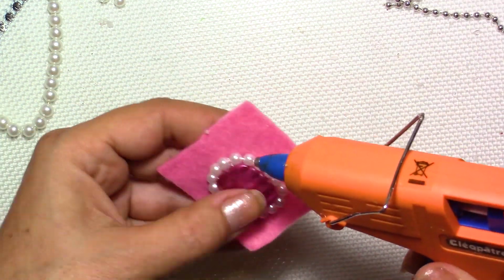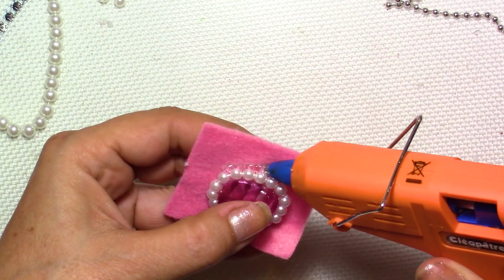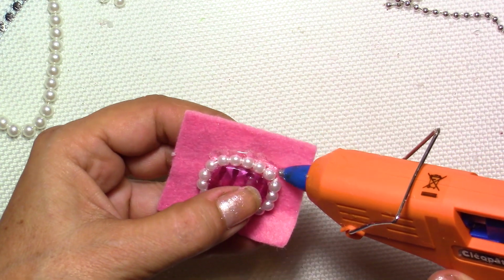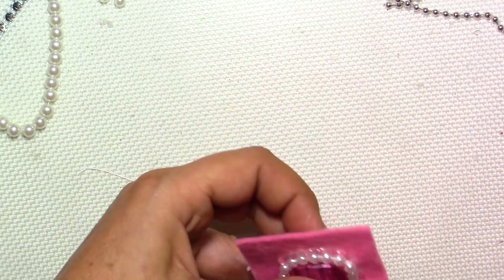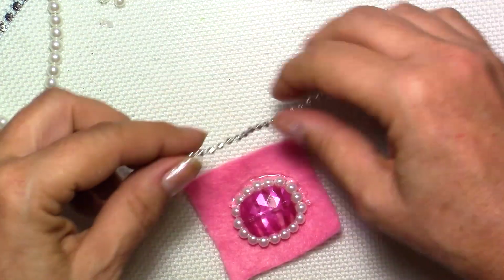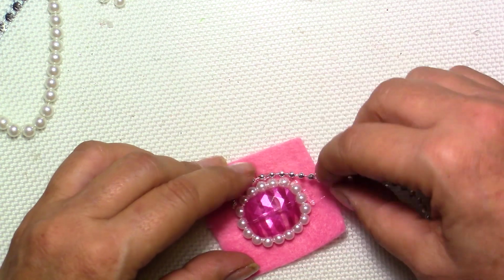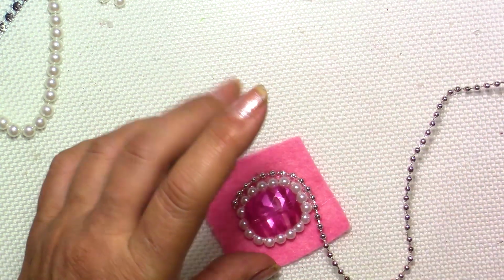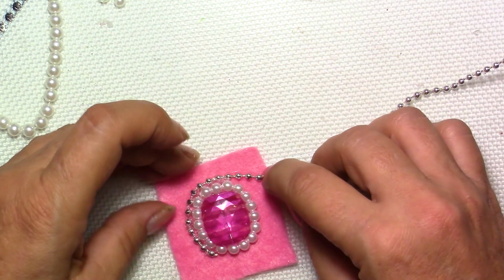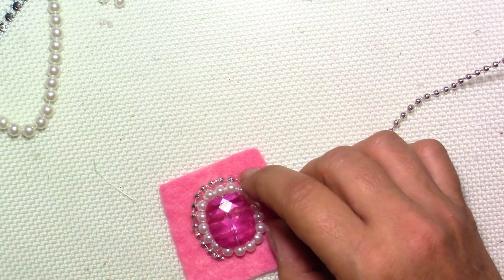It's going to have a very different look from the one I've done before, and this is what I like. I don't want to have all my pieces equal. You could use these to put it in the center of a flower. I've got a tutorial also on how to make kind of shabby chic looking flowers using tulle, using all kinds of fabric. So that could be a nice embellishment to go in the center of those flowers.